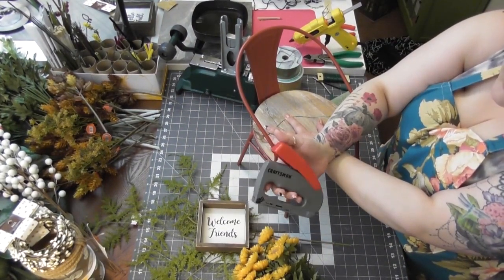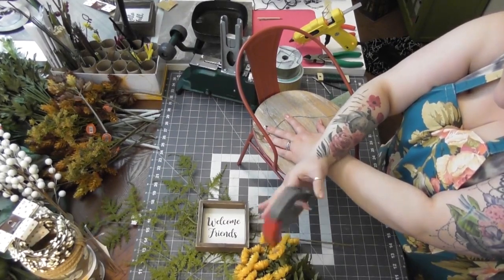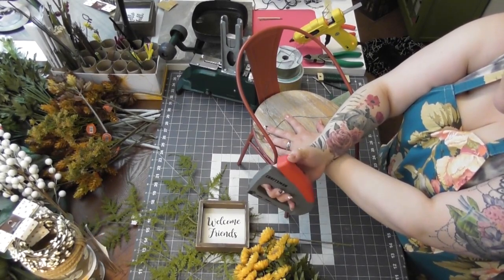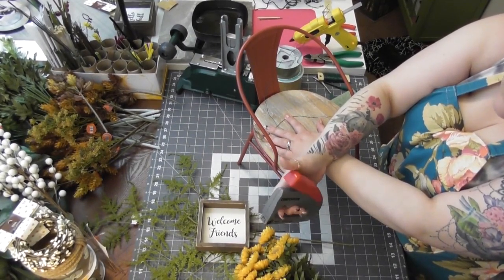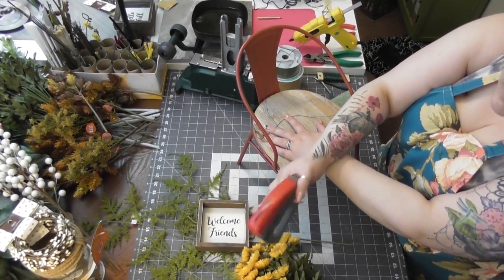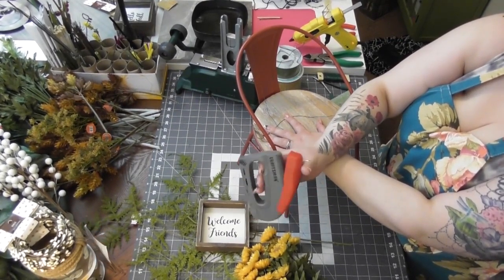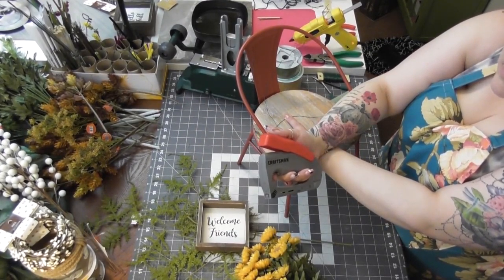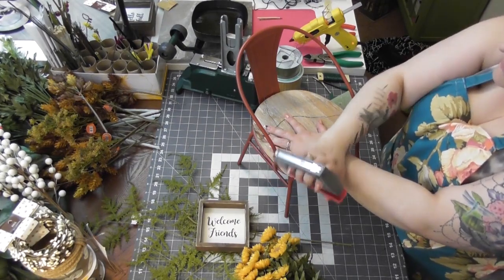Staple gun. I've had this for ages, guys. It's a Craftsman staple gun. I think it's the first time this different style format came out, where you can press them down here instead of a lever. I got this at Sears probably in the early 2000s, guys. So it's cute and it's tiny, it's mini. But you can get the same type of stuff at any hardware store. I'll take a peek and see what I can put in my Amazon shop.